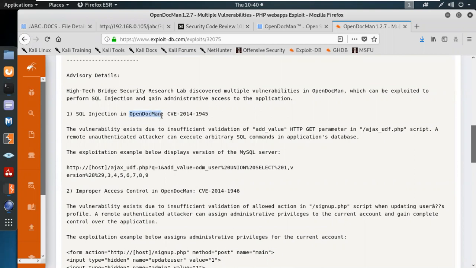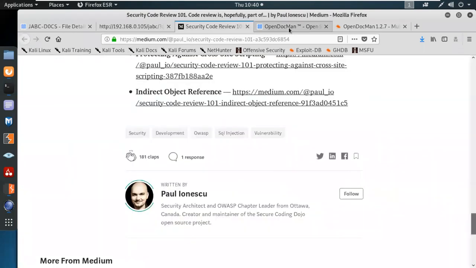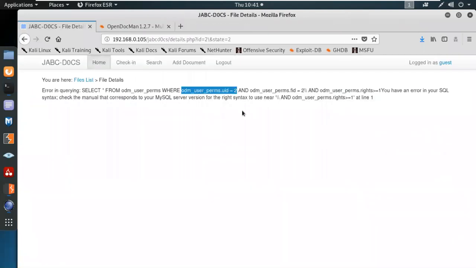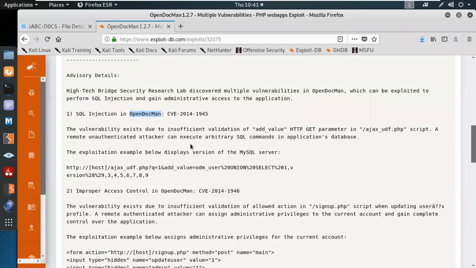Okay, as we have already identified that there was a vulnerability on the server side, that we already know there is an SQL error. But over here, the vulnerability exists due to insufficient validation of the add_value HTTP GET parameter in the ajax_udf.php script.